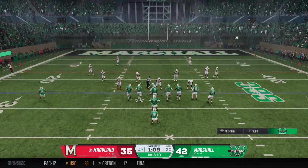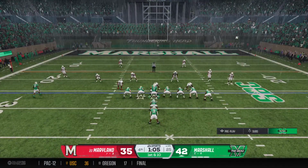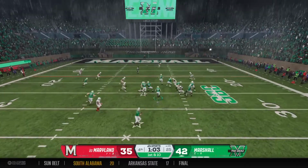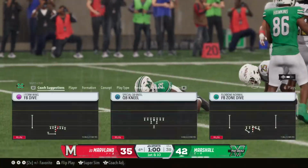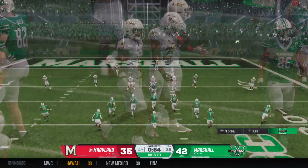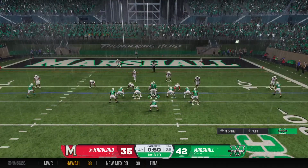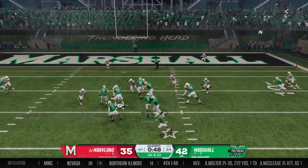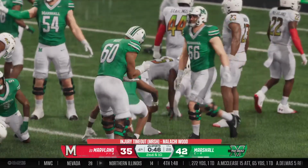And that is a statement play for this offense. With the lead, everyone knows you're going to run the football, including the defense, and they still can't stop you. They break off an explosive play. That is a backbreaker if you're this defense. And that's another nice play for this offense. Man, how about this offense? Putting together a drive when they had to have it. They got to have points late in this football game, and they're executing great.